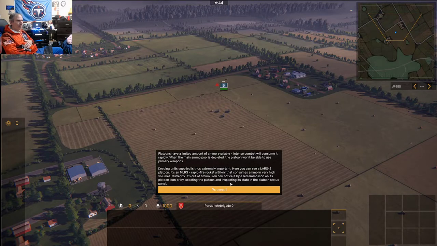Currently it's out of ammo. You can notice it by a red ammo icon on its platoon icon or by selecting a platoon and inspecting its state in the platoon status panel.